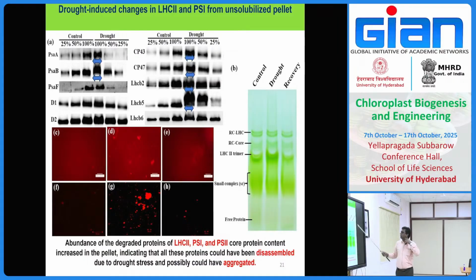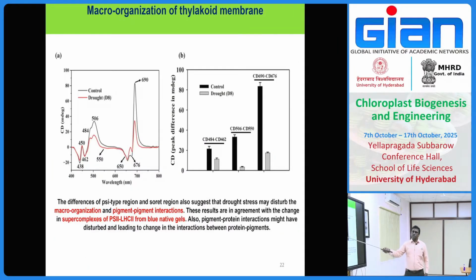Hence we showed the other green gels, where in the recovery you don't see much. That means it comes back. Plants, I always say, have a beautiful mechanism. Not like an animal, in plants even if the leaves are falling, pour water, again they regenerate and come back to natural environment conditions. But not always. If it is a disease with pathological effects, it is very difficult. But with abiotic stress, they can come back to original conditions. Okay, so again we used circular dichroism.